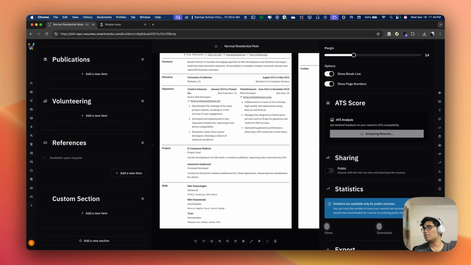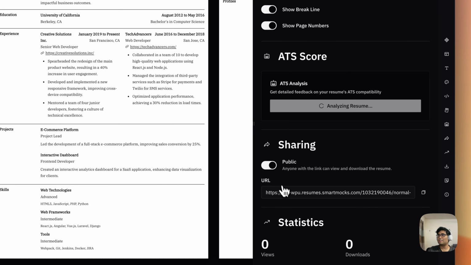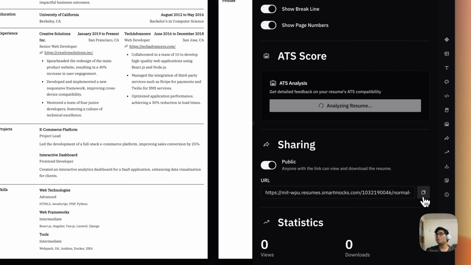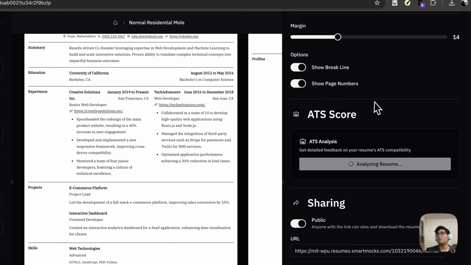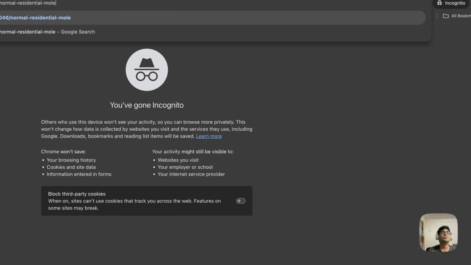Also, sometimes there are situations where you might not want to export this PDF, and you want to keep a track of how many people have actually gone ahead and seen your resume, your CV. If you take a PDF format and upload it in Drive, you will not have the chance to see whether they have actually opened your CV or not. What you can do instead is set this link to be a URL, and you can copy this link and send it to anyone across the globe, whoever you want to share it with.